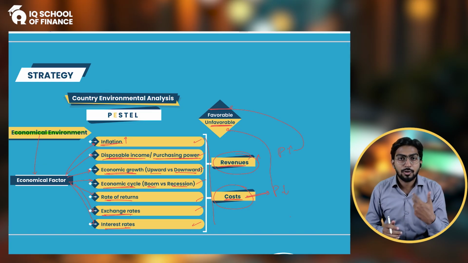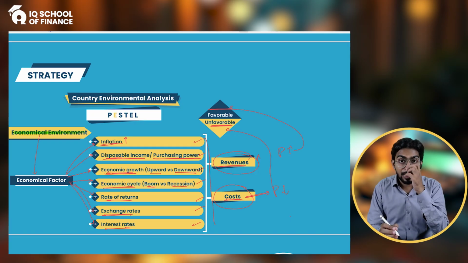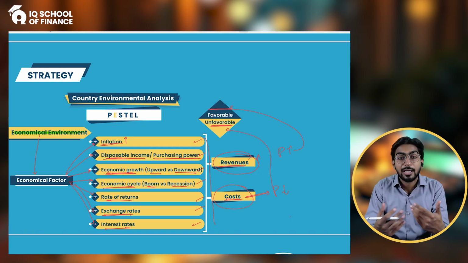Let us look at every other aspect as well. So the economical growth, if it is going upward, that means the economy is in good condition. The inflation is going to go down. The disposable income of the people is going to go up. They will purchase more. You will get new ventures and good investments, because when the economic conditions are good, people have more money, and the more money they have, the more they like to invest, right?